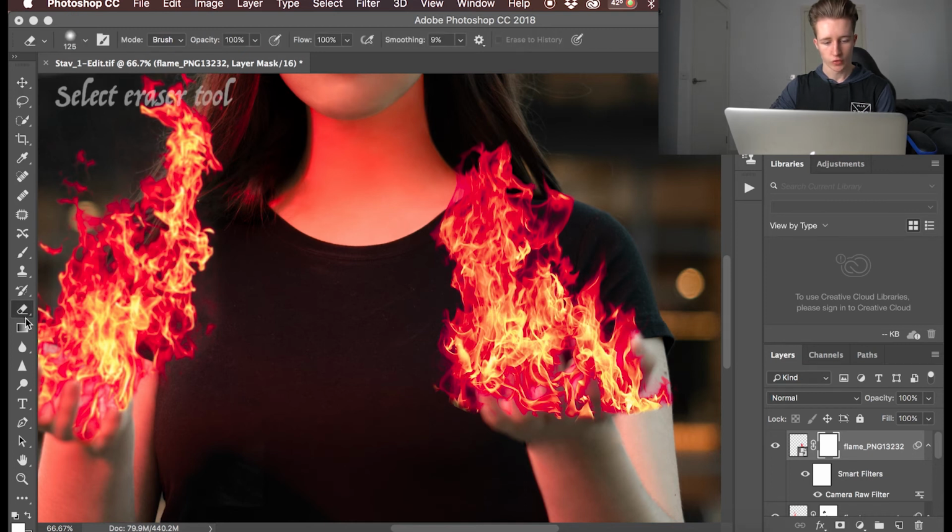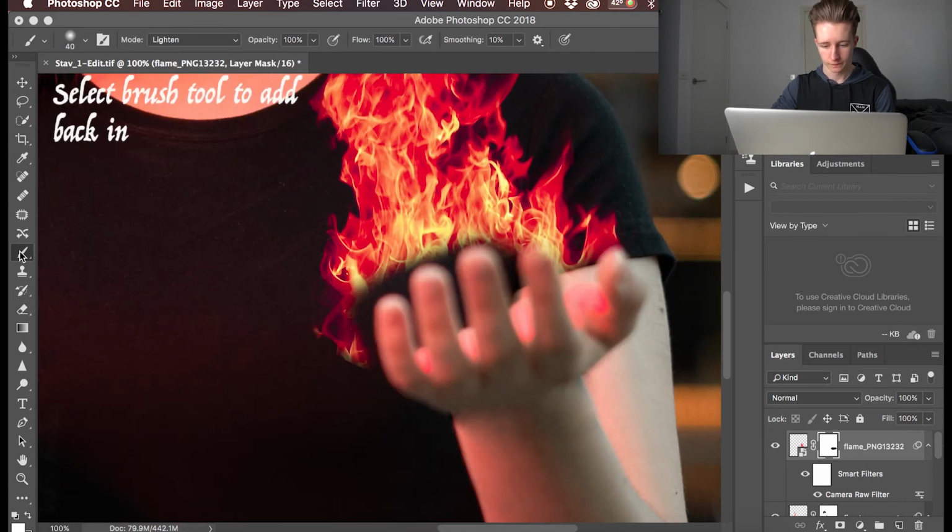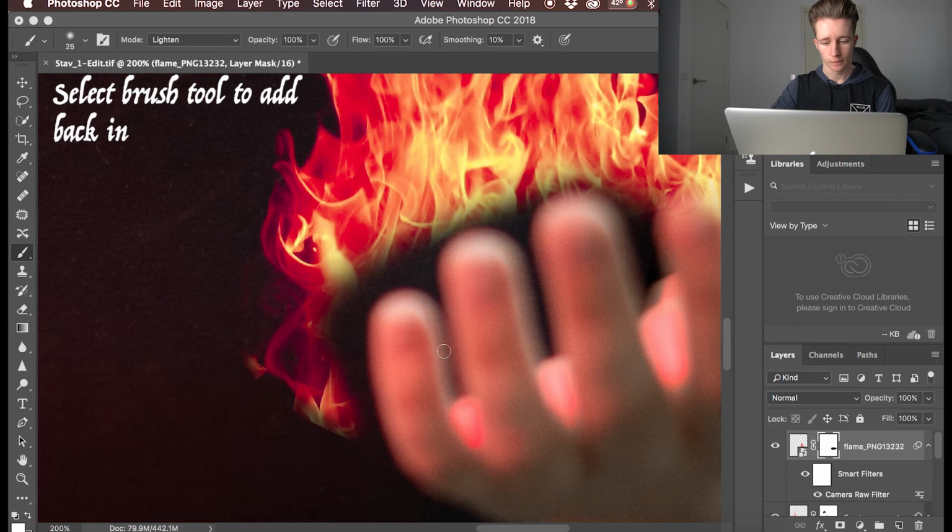go to the eraser tool just here, and then we're going to erase it from our fingers, and then we'll add it back in. So select the paintbrush tool, and we're going to add it back in between our fingers.